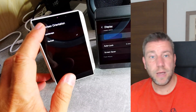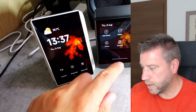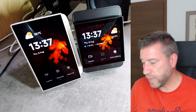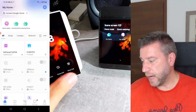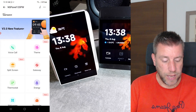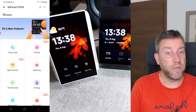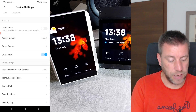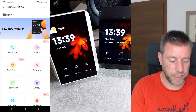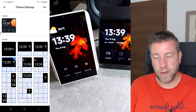Let me just turn this back on and we can see the screen orientation — let me just get out of settings. The camera is in the way so I can't really see what I'm doing. The new NSPanel Pro shows up as a new device on the eWeLink application, just like the previous one. You get the same voice calls, themes, and gateways — everything works the same way. Even the settings are exactly the same. In the themes, these are the different themes introduced in version 1.11, which I already covered in a different video.